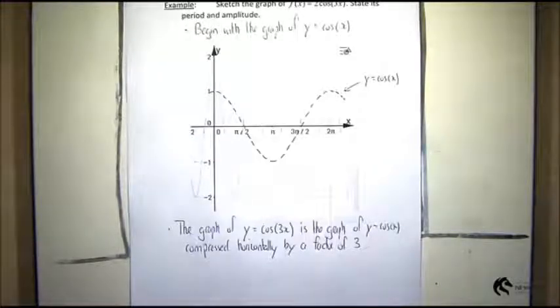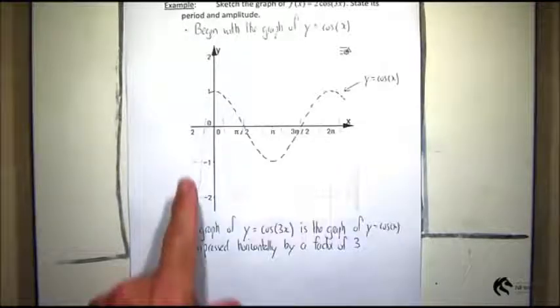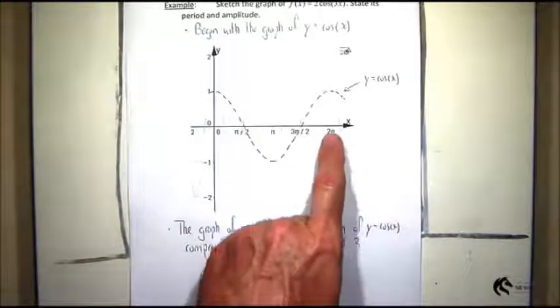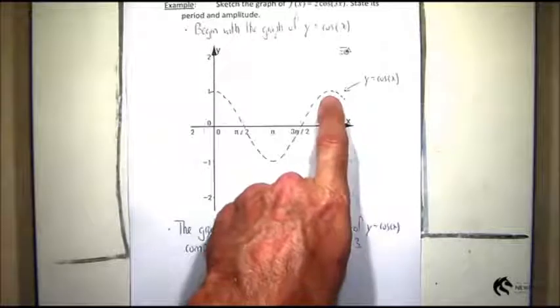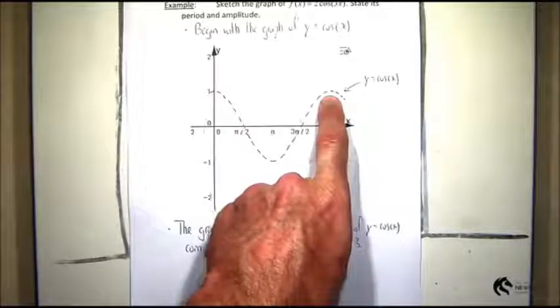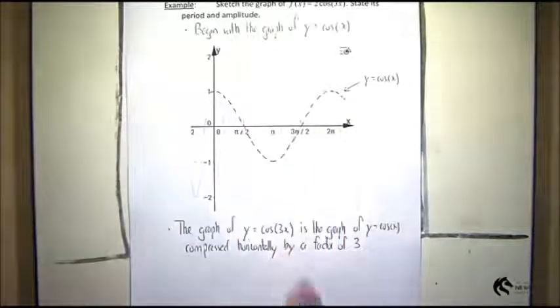Have a little think about that in terms of common sense. Here's my cos graph. For example, I know that cos of 2 pi is 1. So what's going to happen when I have 3x is the cos of 2 pi on 3 is going to be 1, because 2 pi on 3 times 3 is 2 pi. Let me scribble somewhere. Let me just get this here and let me scribble on the back.